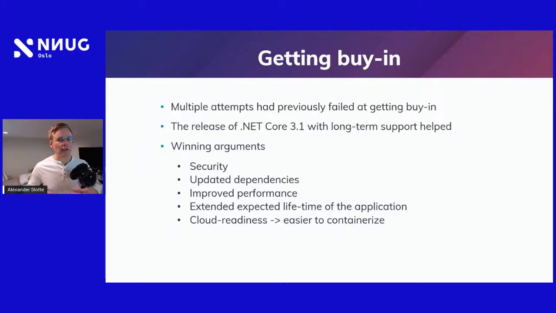We also talked about things from a cloud readiness standpoint. The organization really wants to go to the cloud. They want to go to AWS. And moving an old .NET Framework app to the cloud without just going to a VM running IIS is very difficult. If you want to go to the cloud through Kubernetes and containers, it's not really feasible to containerize an old .NET Framework application because it needs to run on Windows images, and that gets very slow and large.